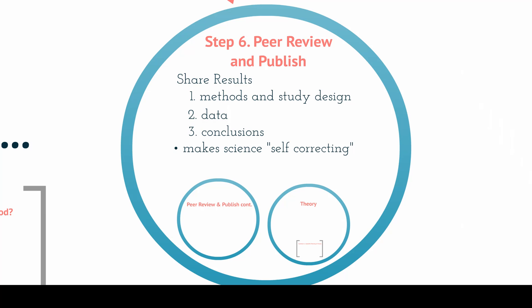Sharing your results does a couple of things. It makes science self-correcting. If there is information that was not right — maybe you didn't analyze your data correctly, or maybe there was a basic flaw in your study design — the only way you're going to find out is if other people look at your information and start asking questions. There are many discoveries over the last couple thousand years where we figured out the planet isn't flat, or the Earth is not the center of the universe. That comes from this public discussion of data. As we gain more information and knowledge, we share it — and that's a key part of science.